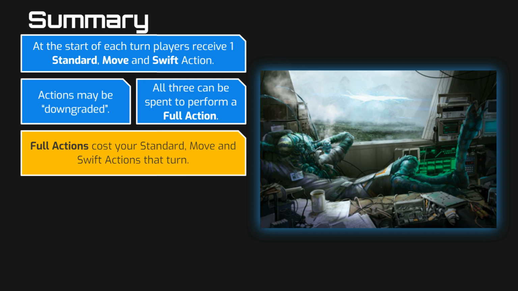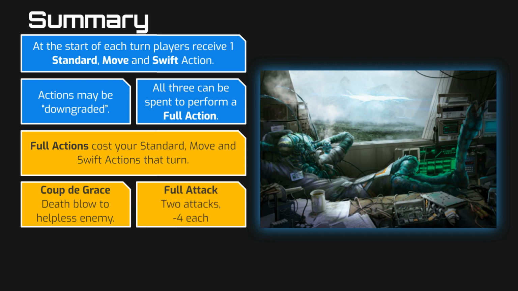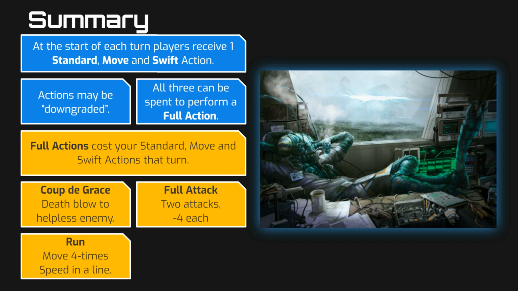Examples include delivering a coup de grace against a helpless opponent. These automatically hit, deal critical damage, and require the victim to make a fortitude save or die. The DC for that fortitude save is 10 plus the attacker's level or CR. Characters can make a full attack, where they attack twice but suffer a -4 penalty to each attack roll. A character can run as a full action. Doing so lets them move 4 times their speed, but only in a straight line and not over difficult terrain. They also suffer the flat-footed condition until the start of their next turn.